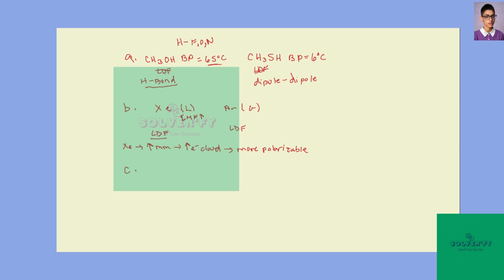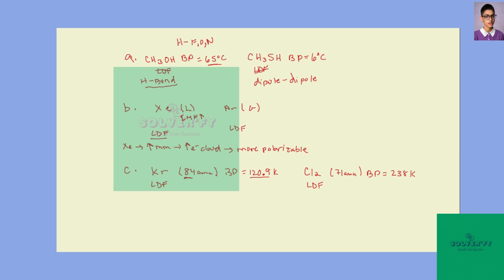In part C, I'm looking at the difference between krypton, which has a molecular weight of 84 AMU, and its boiling point is 120.9 Kelvin, where chlorine, the Cl2 molecule, has a molecular weight of only 71 AMU, but its boiling point is up at 238 Kelvin. So krypton is a nonmetal atom, so the only thing it can do is LDFs. Cl2 is a nonpolar molecule, so all it can do as well is LDFs. So again, we're looking at the difference in LDFs. Now, generally, we would go with the one with the higher molecular weight being the stronger, but we can see that in this case it has the lower boiling point.